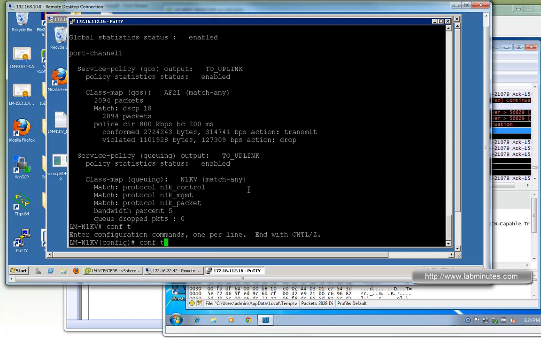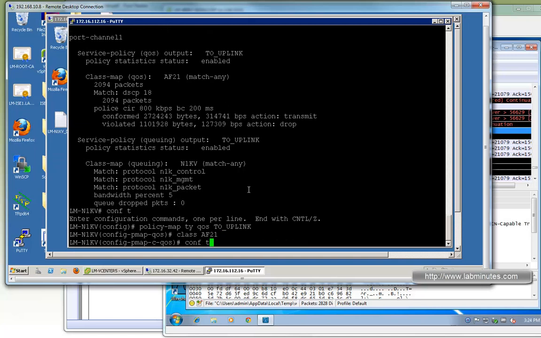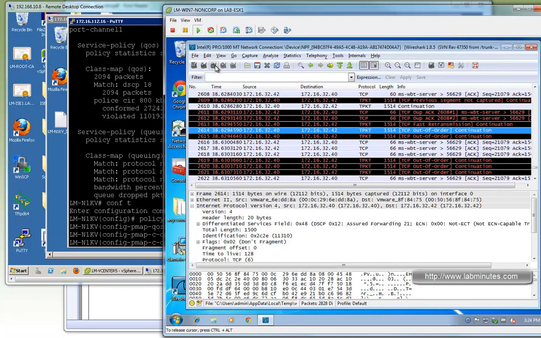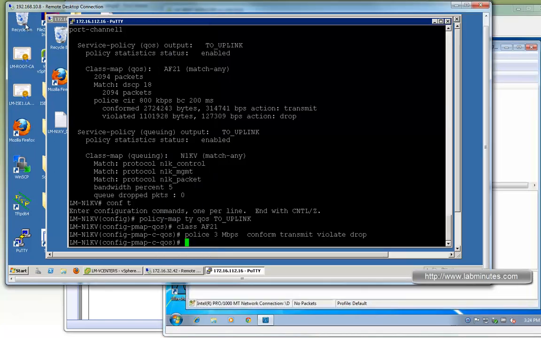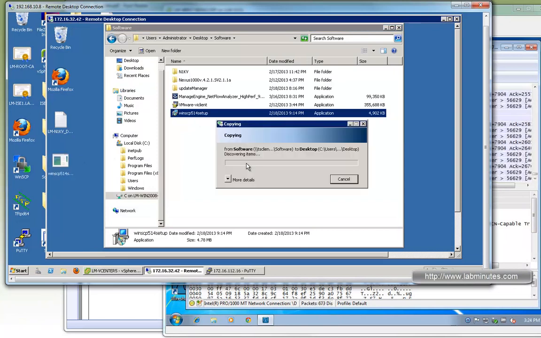Obviously, if you go back to the policy map and class map and crank up the allowable bandwidth right here, let's say instead of 800 kbps, let's give it maybe 3 mbps. There's the 3 mbps. Okay, and let's try that one more time. You can see how it goes a little bit faster, so it doesn't halt anymore.